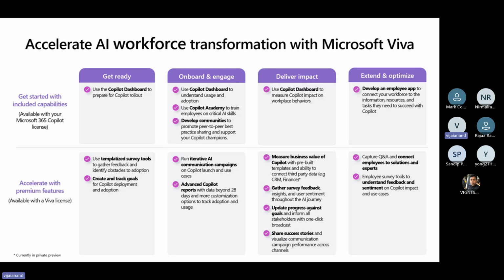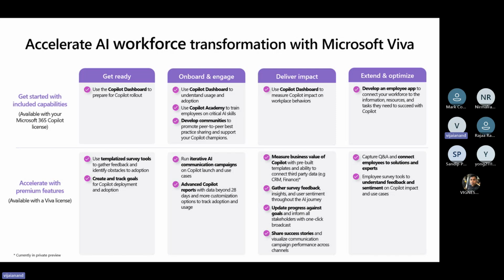For example, to start with the get ready phase, you can use the dashboard for preparing for the rollout, it helps you understand usage and adoption, and also measure the Copilot impact, and you can develop an employee app to connect your workforce to information, resources, and tasks. So this comes with the M365 Copilot license.